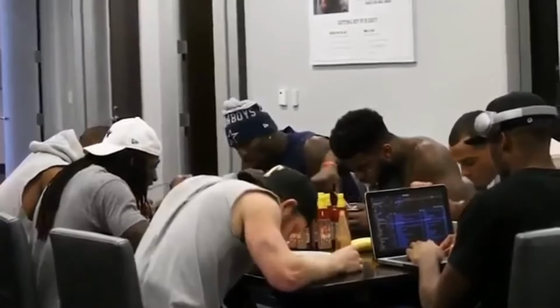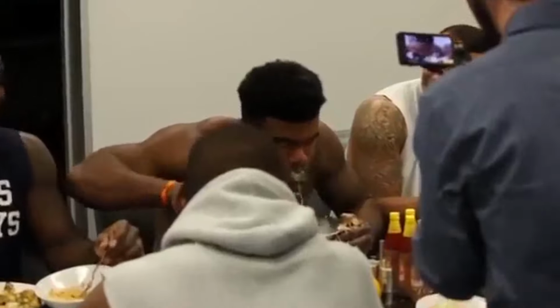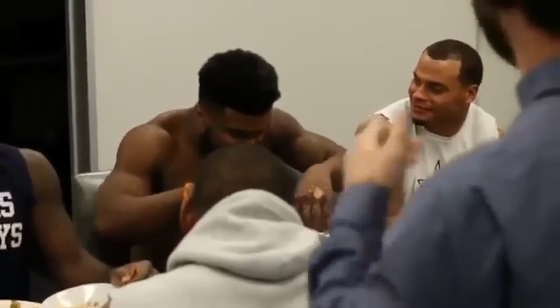Zeke's chef also cooks up a lot of meals and prepares them in a stir-fry, which is Elliot's favorite. But the meats he eats are usually lean, and his meals are portion-controlled so Zeke doesn't balloon out of shape. His weight is always a point of contention, and heading into the season, Zeke is trying to play a little lighter so he can play a little faster. In the latest video Zeke has posted this spring, he is noticeably lighter, so it will be interesting to see what type of shape he's in by the time training camp hits.